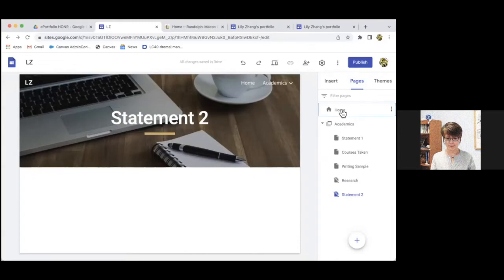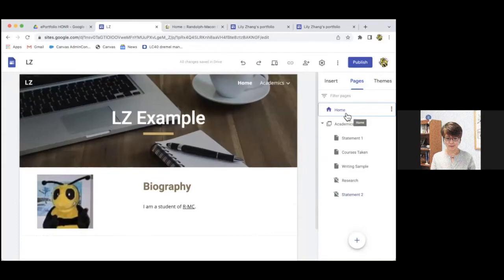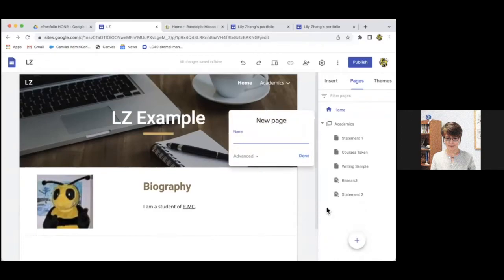You want to go ahead and click on home. From home, you can add a subpage, or be sure home is selected and then add a new section or add a new page. For instance, if my civic engagement list is not that long, I'm just going to create a page, not a menu section. I'll just click on page and call it civic engagement.